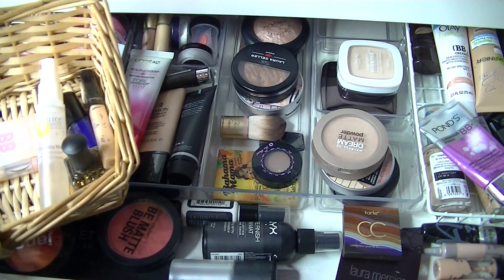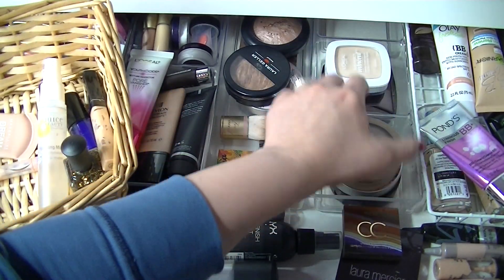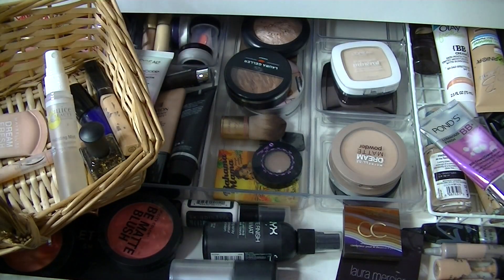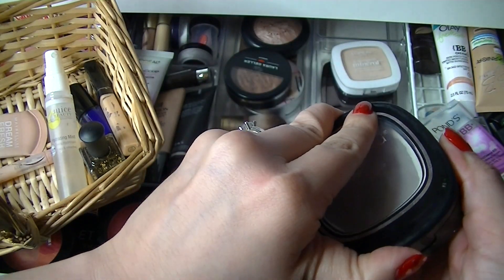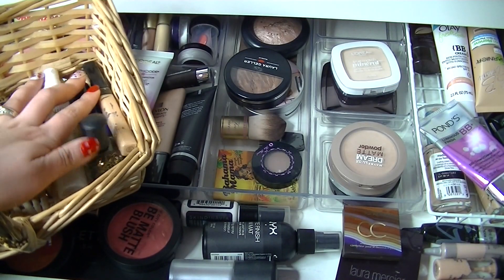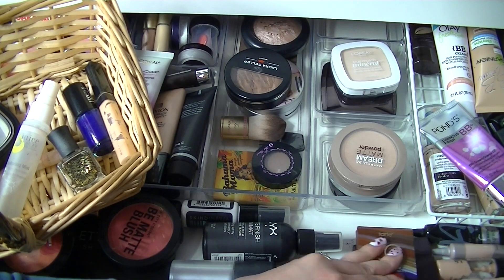I have all of that — I have concealer, and something tells me this will probably last me the whole week. And then for setting powder, the one I used last week is the Wet n Wild Fergie and I am almost done — I'm so excited. I'm really trying to finish these, and if I don't put any other finishing powders or concealers I'll actually be able to get through some of them. Really excited about that.